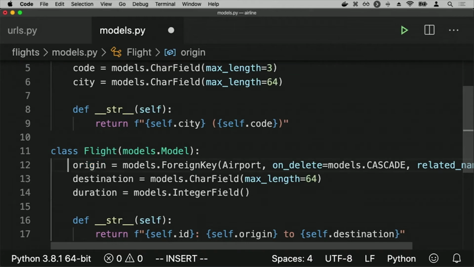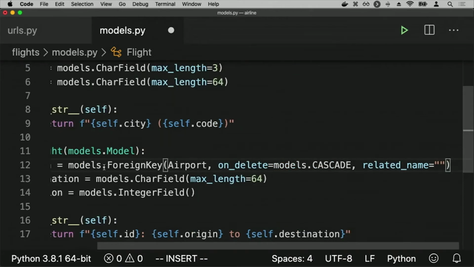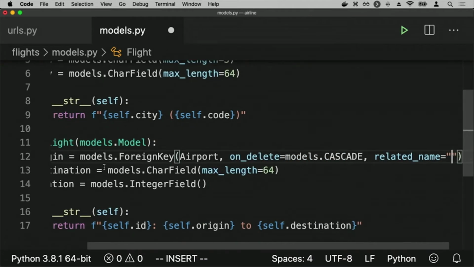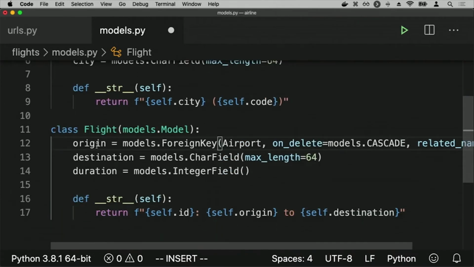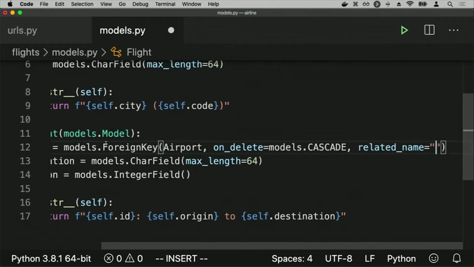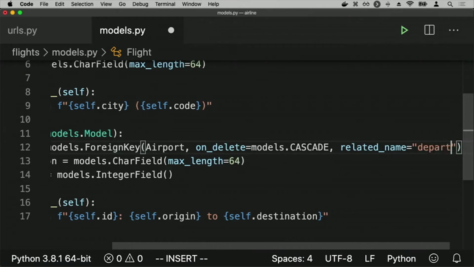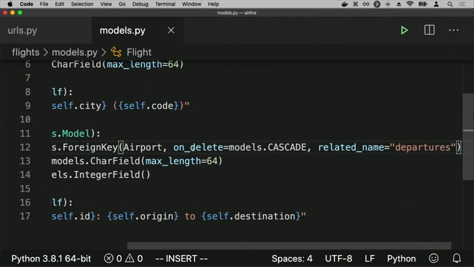And so here, if I give a related name to this foreign key, Django will automatically set up the relationship going in that opposite direction. And so if we have an airport, and I want to know all of the flights that have that airport as their origin, the reasonable name for a related name here is something like departures. So if I have an airport, I can access all of the departures, which gets me all of the flights that are leaving from that airport.